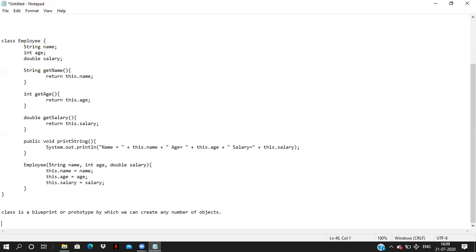In another way, we can call class is a set of attributes and methods.